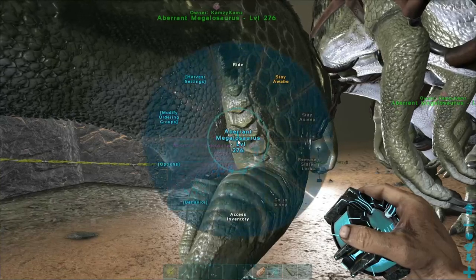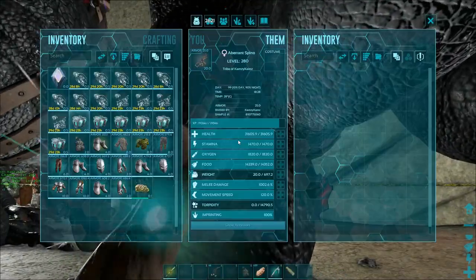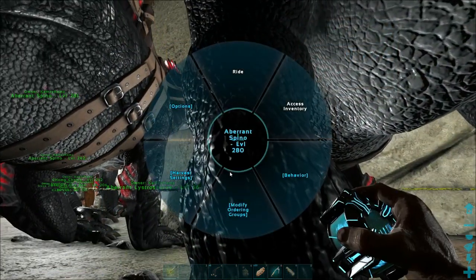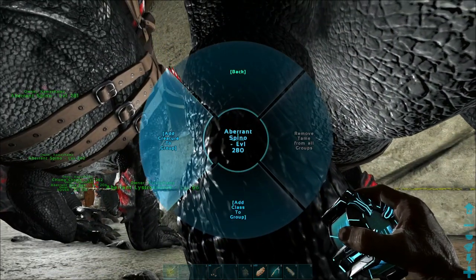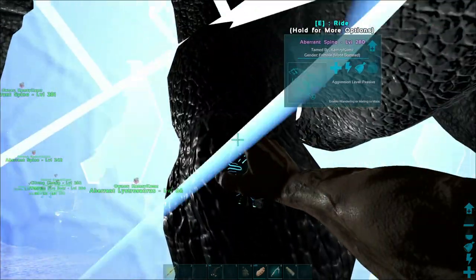I also decided to go ahead and group my dinos. Thought it would be a good idea because of the boss fight. Maybe we could manage them a bit better. Although I don't really know, because it was kind of crazy at the boss fights. Anyways, you'll see what happens. Let's go.